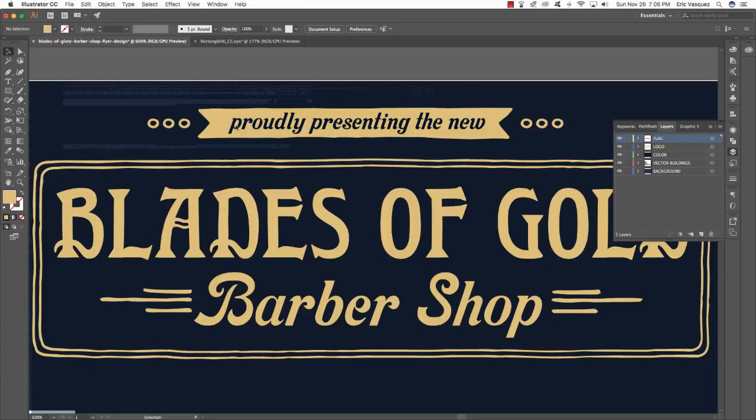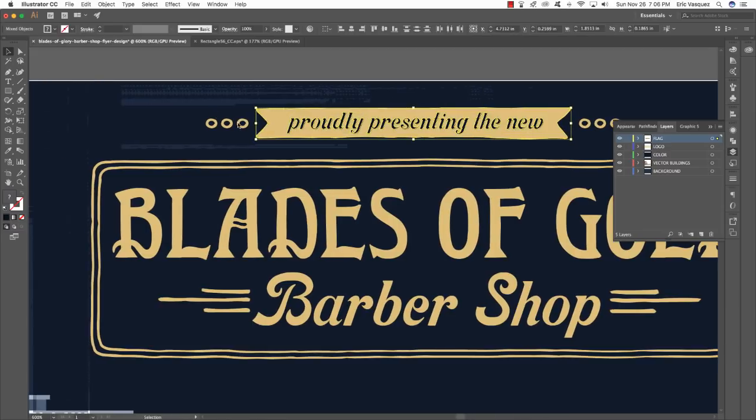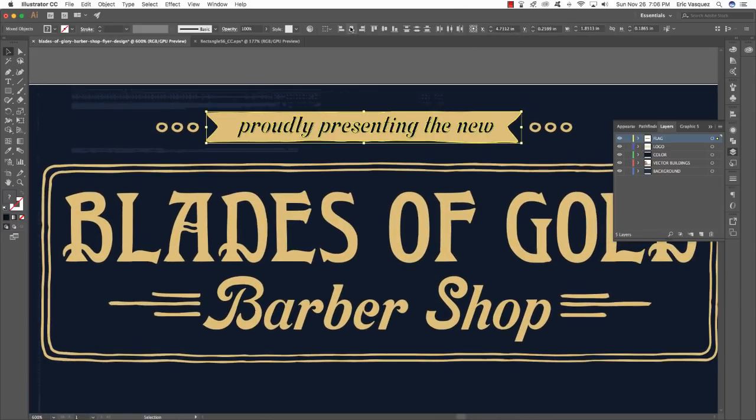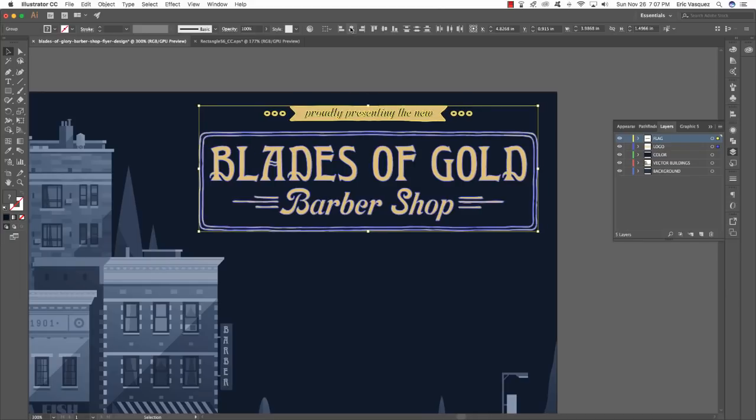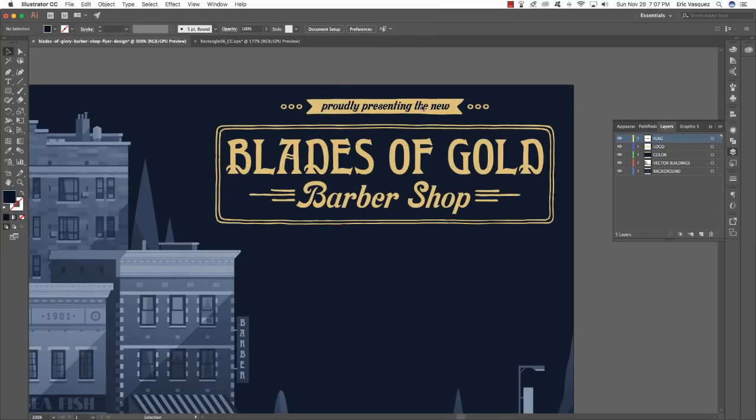Now I want to make sure that this text is centered inside the ribbon here, so I'm going to click on it with the selection tool, hold Shift, and then select the flag behind it, and once again come up here to the Align tools and choose Horizontal Align Center. So while both of these shapes are still selected, I can hold the Shift key and select the 3 illustrated circles on the left, and then grab the 3 on the right, and press Command G to group those together. Now let's zoom out by pressing Command and the minus key, and I can click to grab this whole group, hold Shift, and now select my entire logo, and once again center those things horizontally in the center. Alright, so we now have our flag and we have our logo in place.